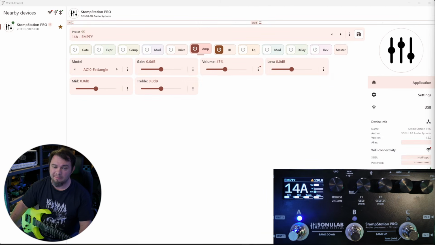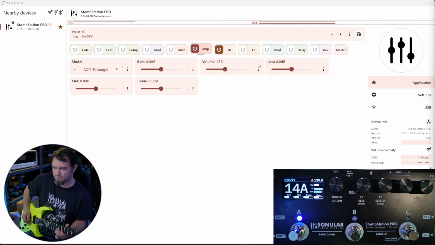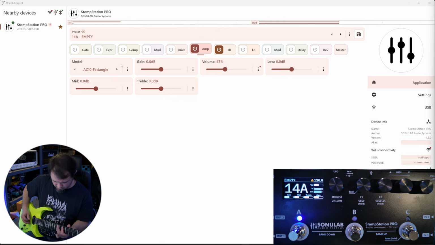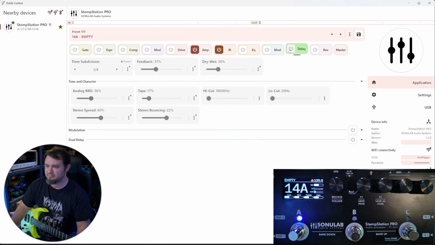All right, I now grabbed myself a different NAM model, the AC10 Fat Jangle from Dan Lombardi, one of my absolute favorite NAM models. I'm gonna try to find a link on Tone 3000 and put it down below in the description. This one is absolutely spectacular for that crunchy type of bluesy stuff. So we're going to use that as the basis to move forward. I'm going to make it a little bit quieter, and we're going to add some delay over here.